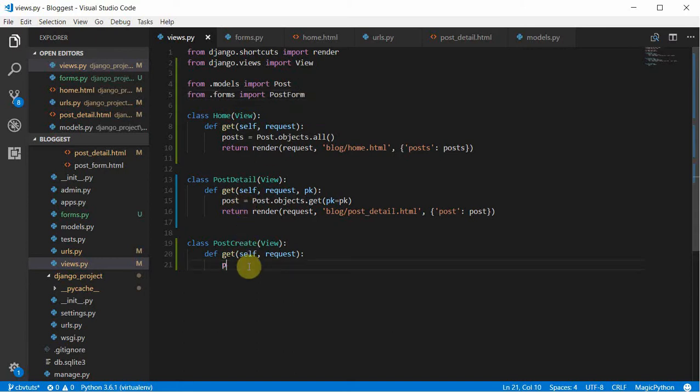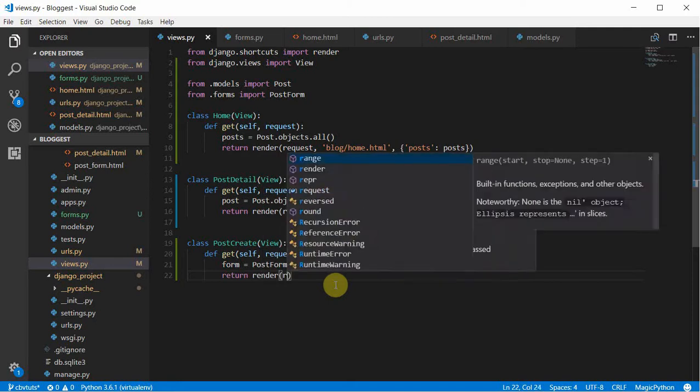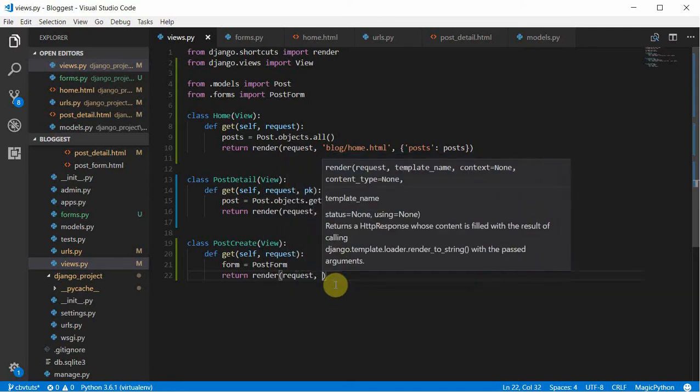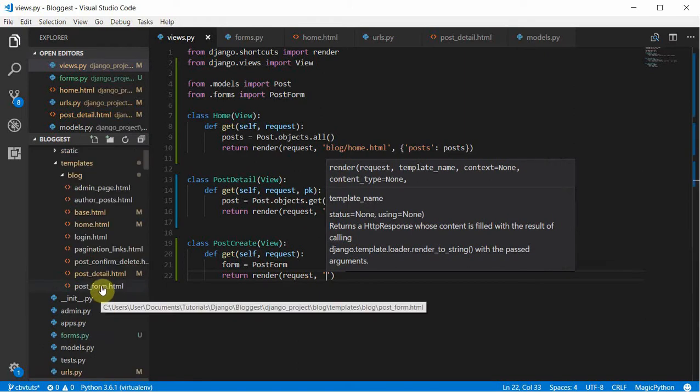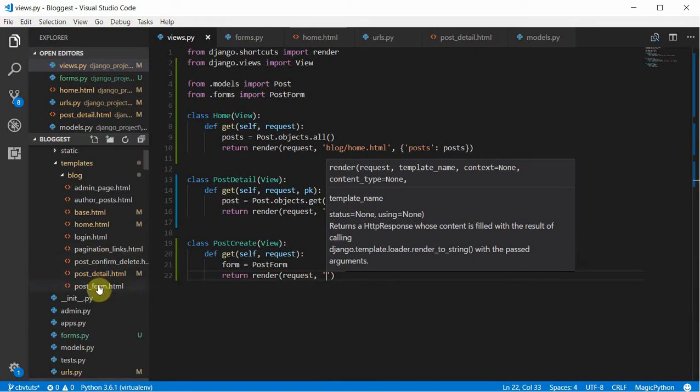So we'll give it a form and we'll say post form, then we'll return it since it's just a get request. So we'll just be getting the empty form. So return render. What's the template? Let's check. Post form.